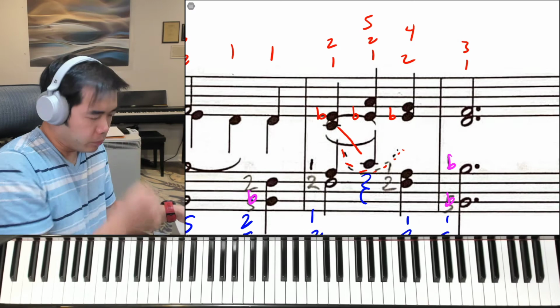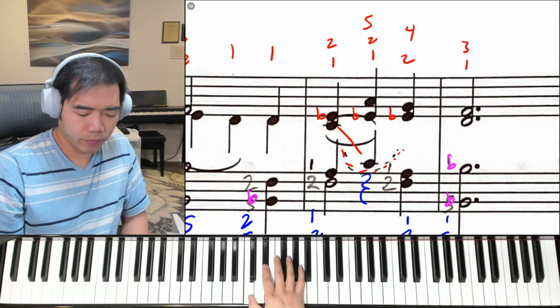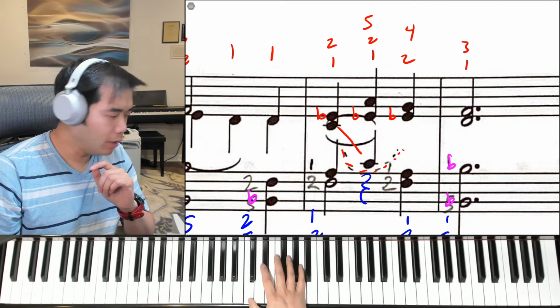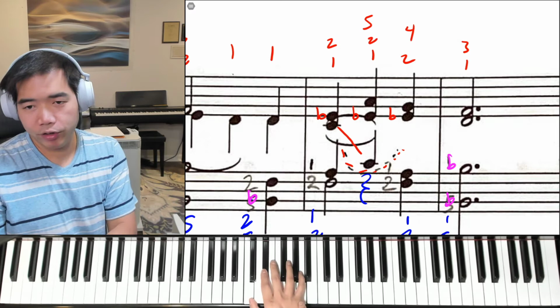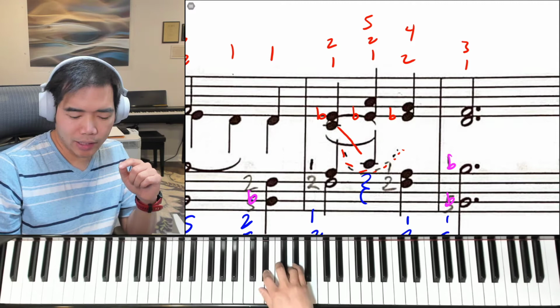So let's play these two measures with the right hand. You're going to start with your thumb on middle C, second finger on E flat. Like that. On the second beat, you're still going to play the C natural with your thumb and the E flat with your second finger. So in the second beat, you're just adding the A with fifth finger. So 1-2, like that. And then go to 2-4, E flat G. And then down to D, F with 1-3.